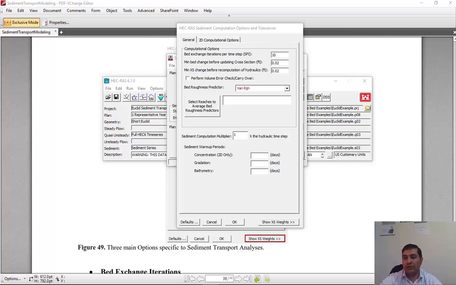This method allows users to run sediment computation at some multiple of the hydraulic time step. For example, if the hydraulic model is stable at 6 seconds and this multiple is set to 10, HEC-RAS would compute sediment transport with a 1 minute computational increment. And this is important for increasing or decreasing the runtime duration.